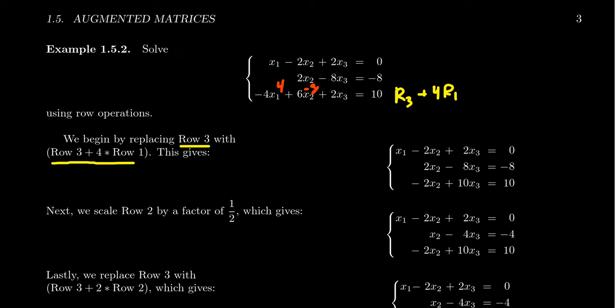So, x1 times 4 is going to give you 4x1. So, I'm just going to write a 4 right there. Next, we're going to take the negative 2 times it by 4. You get a negative 8. Then you're going to take 2 times 4, which is an 8. And then you can take 0 times 4, which is 0. So, you just write the numbers you have to add just like a superscript above it right there. And then you can add those together very nicely, giving us the 0x1, negative 2x2, 10x3, and 10, like we did before.